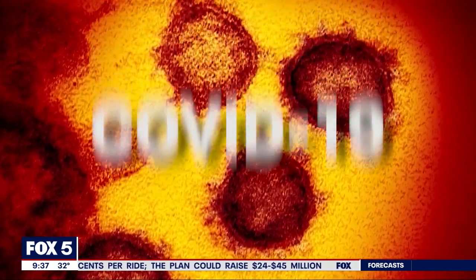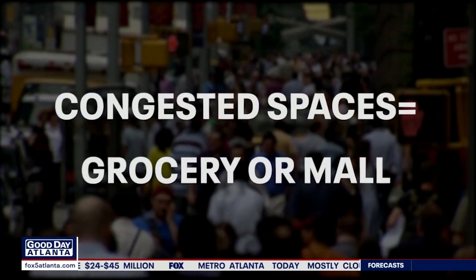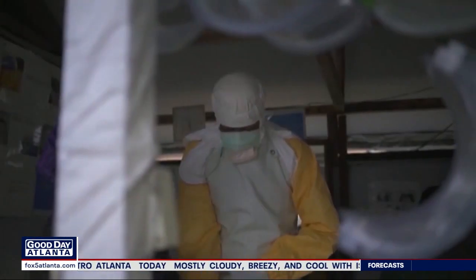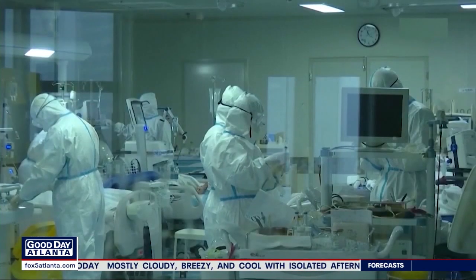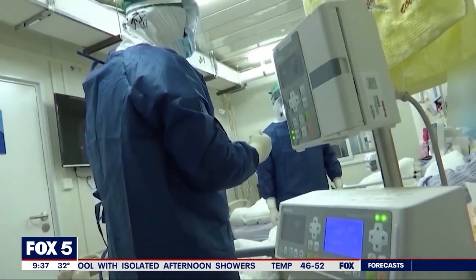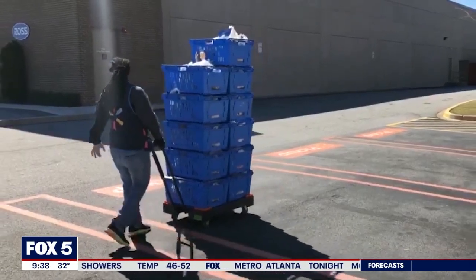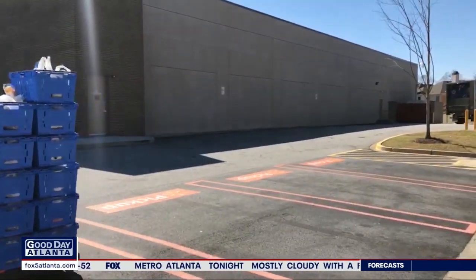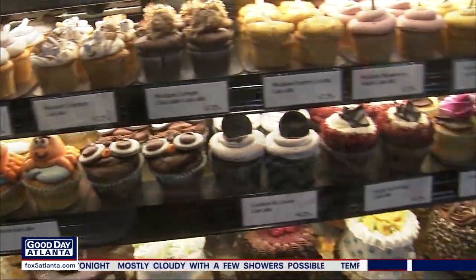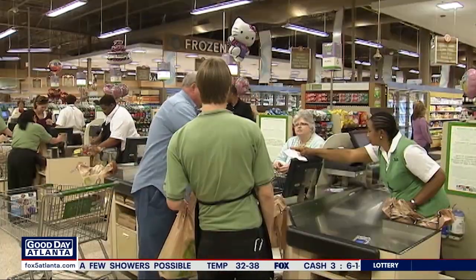Now, if coronavirus or COVID-19 comes close to home, you want to steer clear of congested public spaces. But again, don't panic. Public health officials say that 80 percent of those infected will just have mild symptoms, like a cold. But you also don't want to spread those cold-like symptoms. So health departments all across the country are recommending you get a supply of staples from the grocery — not because we're going to run out of food. You just don't want to unnecessarily get in line at the grocery or the pharmacy if you don't have to.